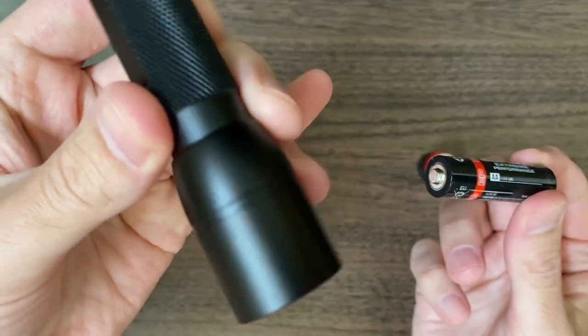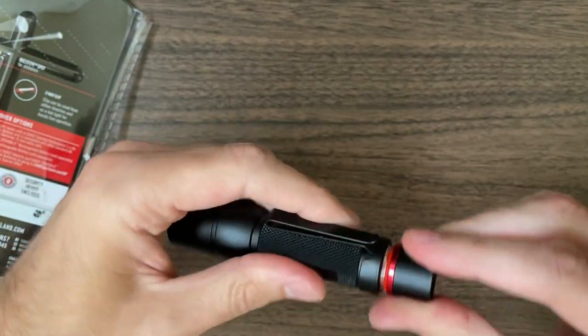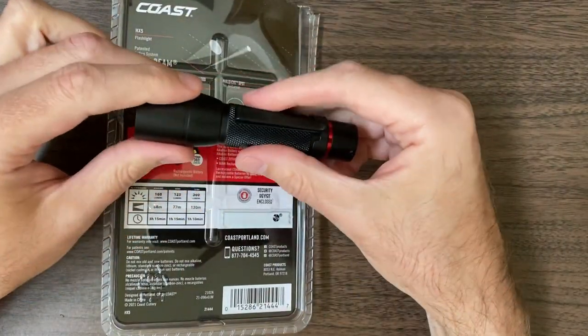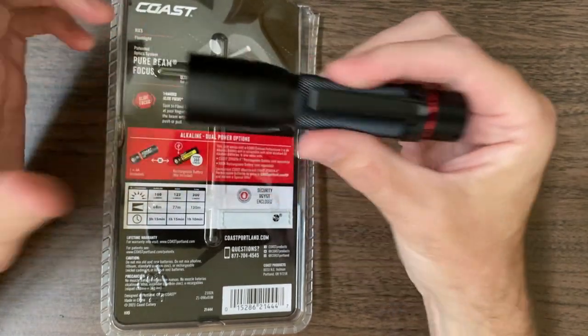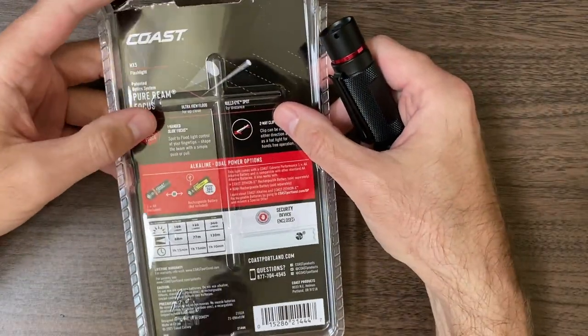This is a single AA light, and it's a zoomie at that. I've been looking over these and seeing what kind of deals I could get, and I go through the usual eliminators. First of all, eliminate all the multi-modes, eliminate all the ones with flashies. Look for stuff that is pocketable, that uses everyday batteries, because of course we're going to a normal store - we're not going to find a hobbyist light.